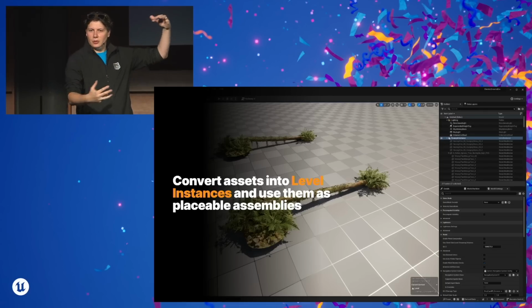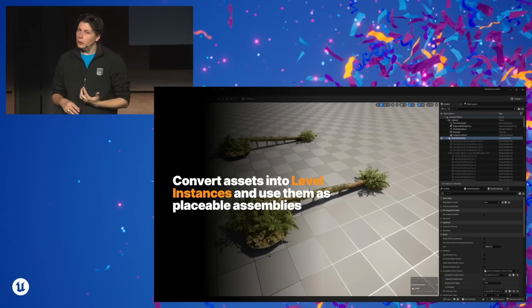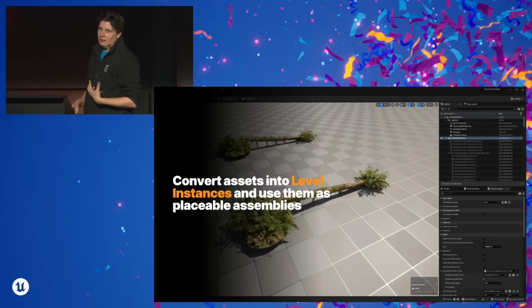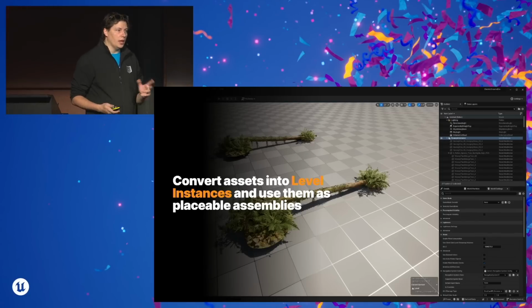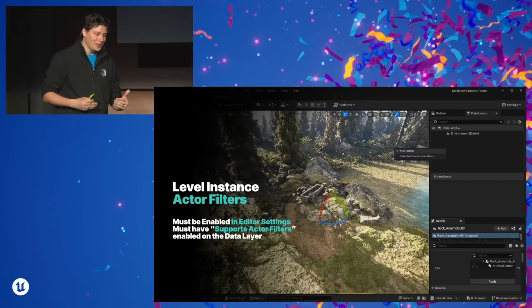But the other reason is I see a lot of people doing things like procedural levels where they're making procedural rooms and they're sticking them all together for spaceships or whatever else. But I see them doing that in Blueprint, where they've essentially turned their Blueprint editor into a tiny little level editor. And don't do that. I'd strongly recommend using the level instances setup instead, because when you have the level instancing setup, you're able to actually have an editor to work with those things.